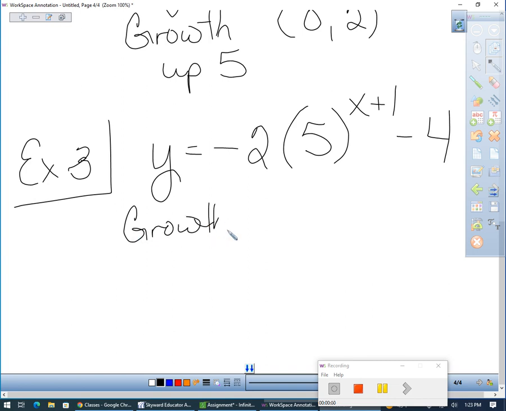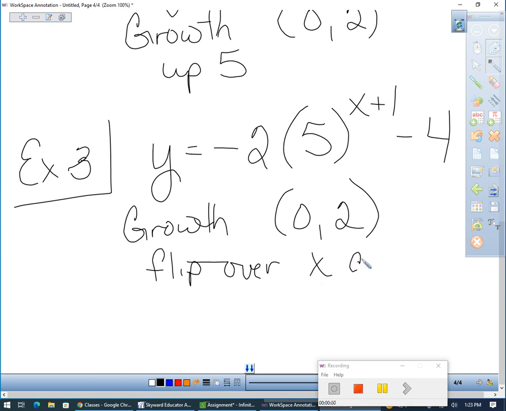Now, when we talk about the initial y-intercept, I do not want the negative included. What does the negative do? It flips it. So our initial y-intercept is still at (0, 2). Now let's describe the translation. The negative, you guys said, is a flip over x. Good. It is because this plus 1 is in the exponent. This is left 1. Good. And down 4. Awesome, you guys.